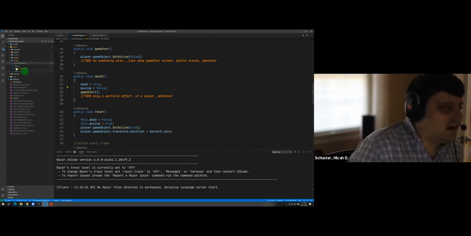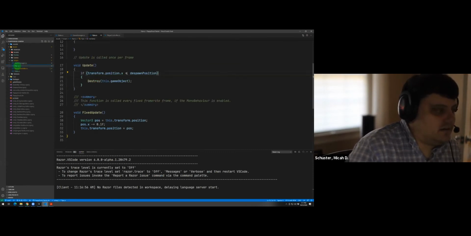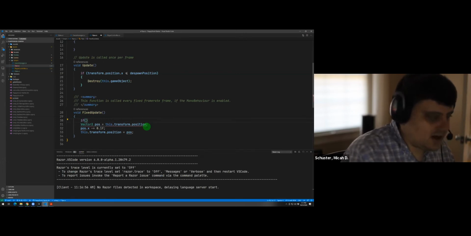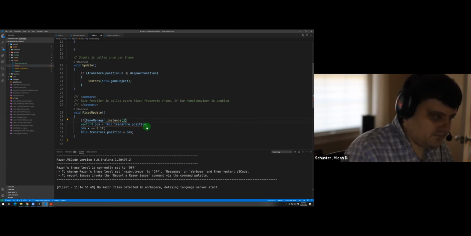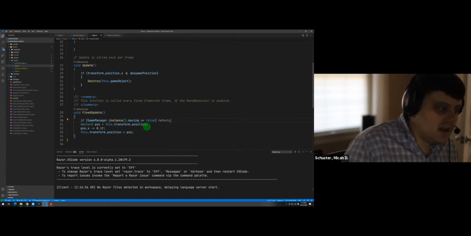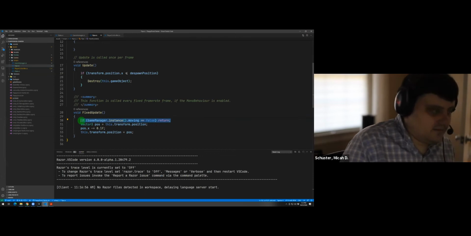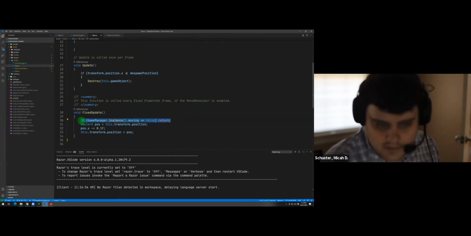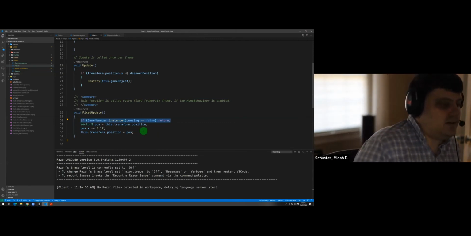So the last thing to cause these pipes to stop moving over here, in our FixedUpdate, we can check the game manager. So if moving equals false, then return. This is state. This is something we could put in our state machine. I'll talk about that in just a second when we mess around with the state machine.